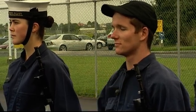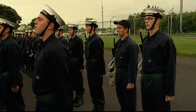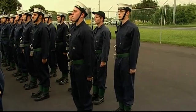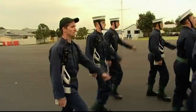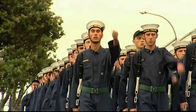They've got to fully understand that they're going to be joining a fully disciplined service, that we have high expectations of these young people when they're going to join. There's a lot for them to learn. The discipline side of it's very strong, physical side of it's very strong. But prior to joining, they need to know what service and what trade they want to be in.